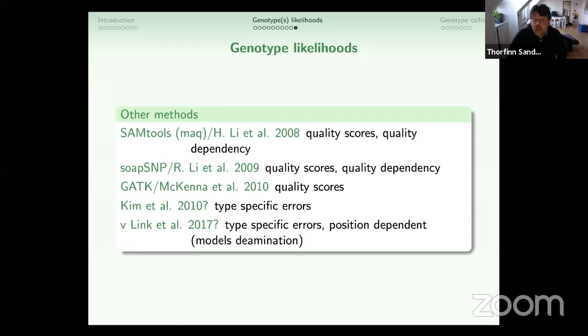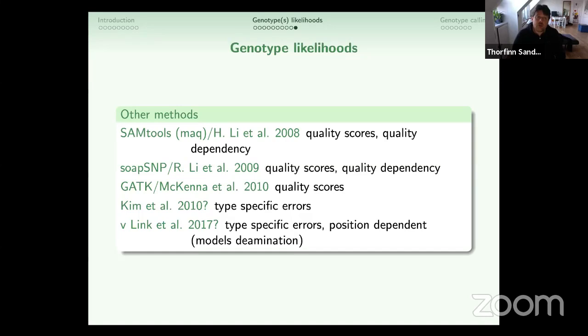Okay, so this is like the most basic vanilla example of how to calculate these genotype likelihoods, but there are many different ways of calculating them. The one that is used the most these days is the one that's implemented in SAMtools. I'm not sure if that is the best one, but I think it's the most widely used. It is solely using the quality scores, but it does some kind of error modeling, where it assumes that the first error occurs with a frequency, and then the probability of the error for the next one is higher.